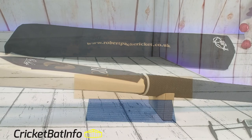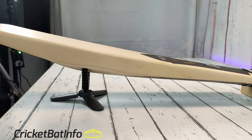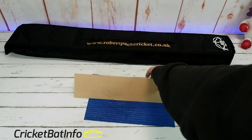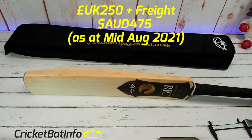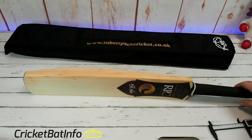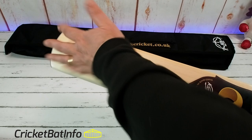What does it actually feel like? It feels like a 2.9 — not a 2.10, not a 2.8, but a 2.9 in my hands — and it's got a nice pickup, nice balance. What does it actually weigh? 2.10.6. It doesn't feel anything like that, so it's a decent pickup for its actual weight. He's paid 250 pounds for this plus delivery — that's 460 Australian dollars. What you're getting is what other people would call player grade willow, with a little bit of marbling and a tiny bit of spec, but all outside the playing area.